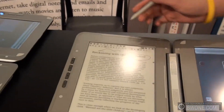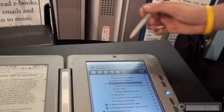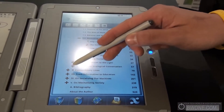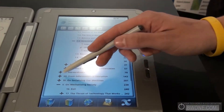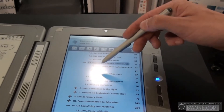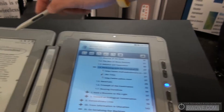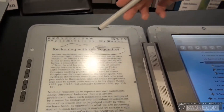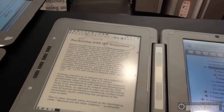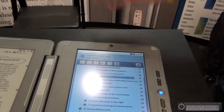Let me show you the table of contents. I click that little eye icon right there and it pulls up the table of contents on the LCD. Where I have the plus sign I can click it to expand it. On page 27, it will bring me to that note. Whenever I take a note — whether it's a highlight or handwriting — it puts it on the table of contents so I can quickly access it. All the highlights and annotations are backed up to our cloud servers.